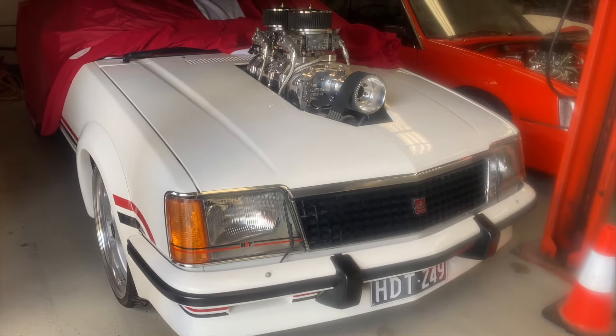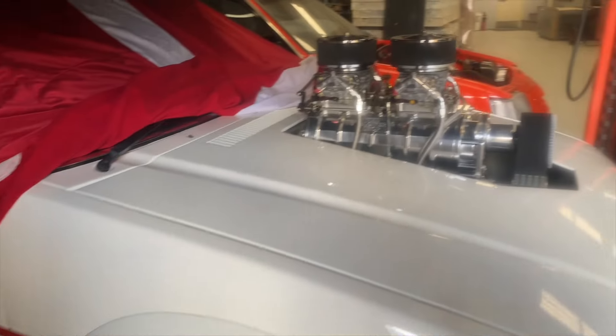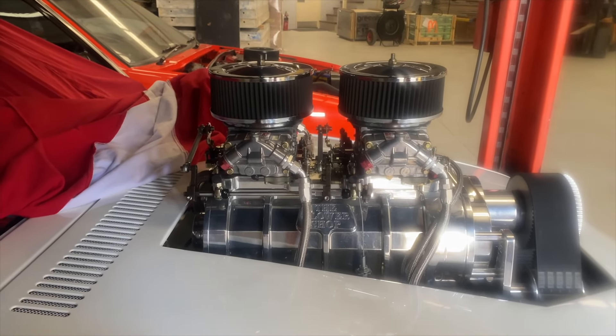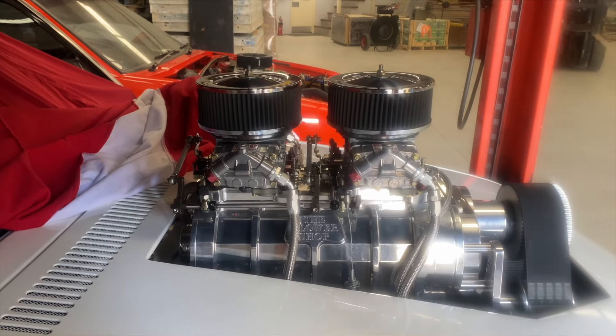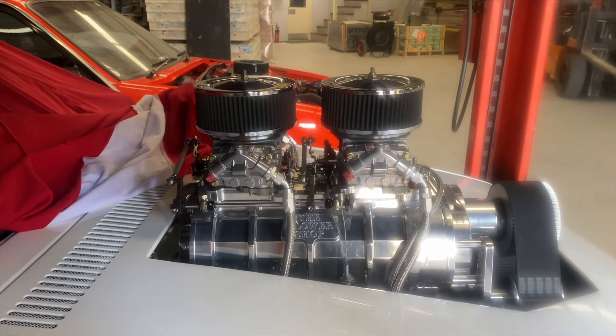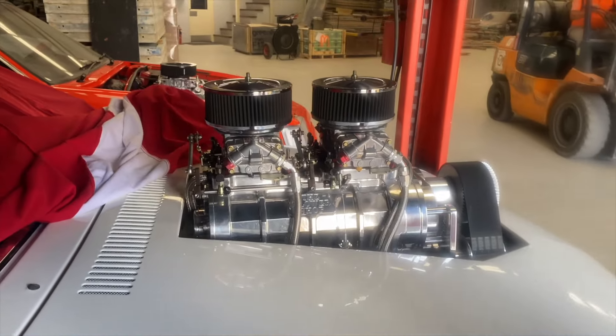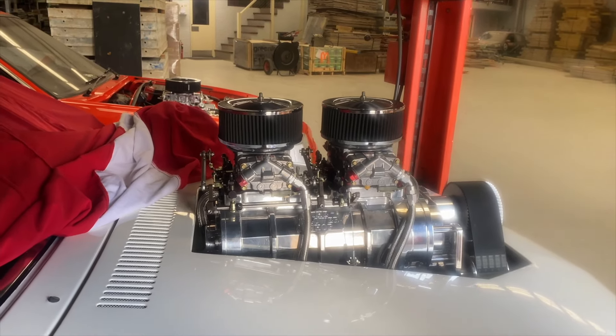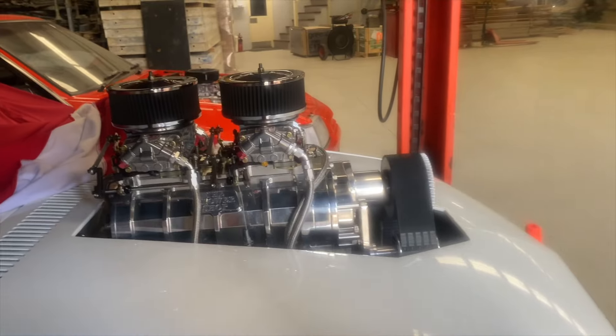Here's the big V8, big blower. This one for big drag racing — this guy really loves drag racing. Look at that — that's how they're setting up the twin webbers. Twin carbs are very difficult to tune but when you tune it right it goes really well. Double pump — it's the double pump setup itself.